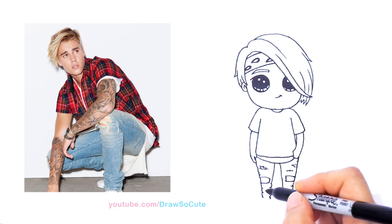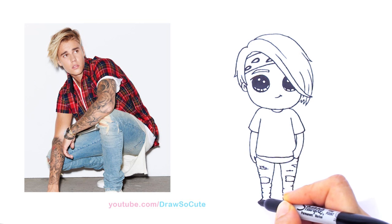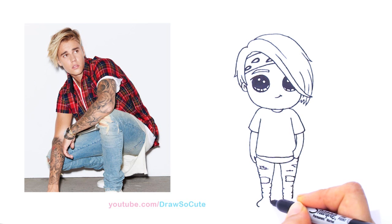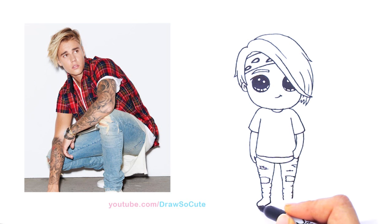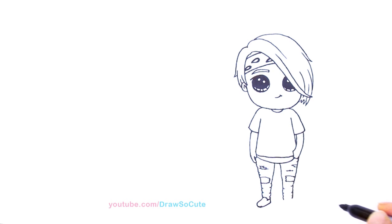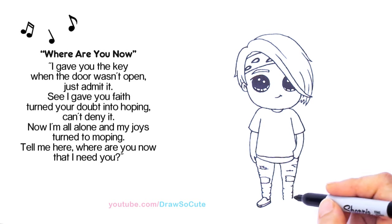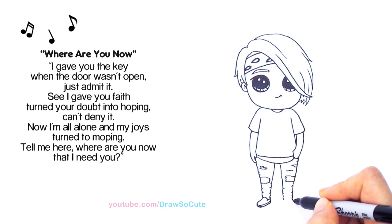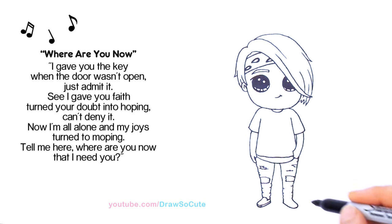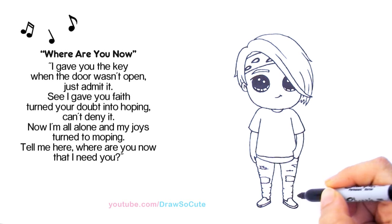And so then for his feet — I'm just giving him these really plain shoes that he likes to wear. So I'm going to come out around right here, continue it down a little bit more and bring it in. For this shoe I'm going to curve it right here, bring it in and connect it. Then for the bottom part I'm just going to put a line under right there. Same thing on the other side — we're going to go around right here, continue down and connect it. Just like this part, go up, down, and then across. At the bottom here, just draw a line that follows the bottom around.